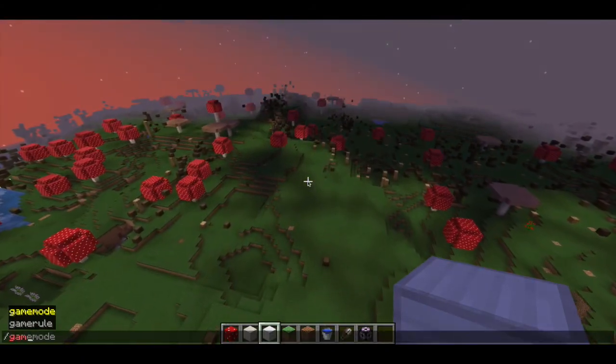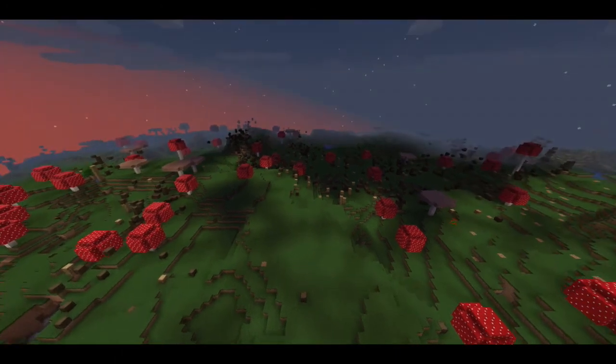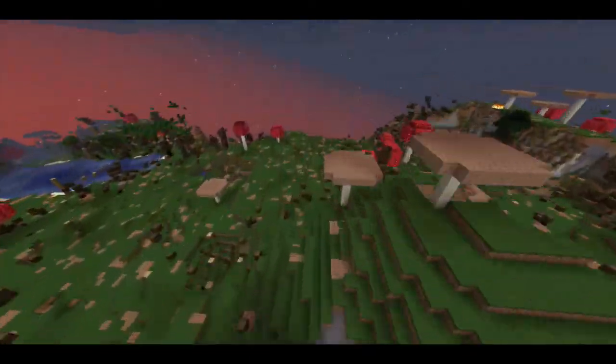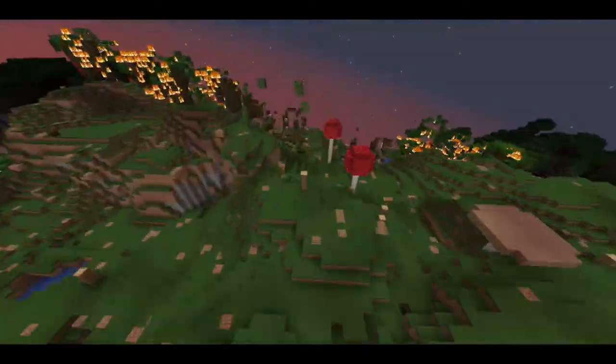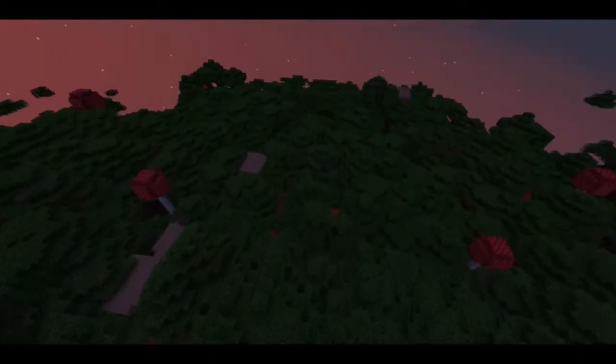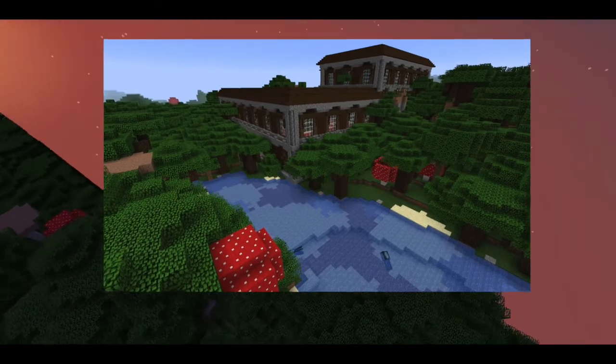If I go to game mode spectator here, yeah, they changed how the cheating thing works a bit, the commands and stuff like that. If I go past all this, as you can see, this roofed forest will just go on forever and ever. And yes, there are woodland mansions, as you can see in the picture right now.